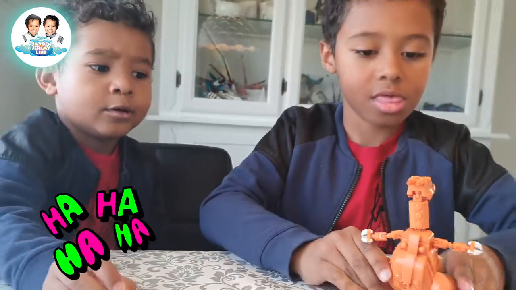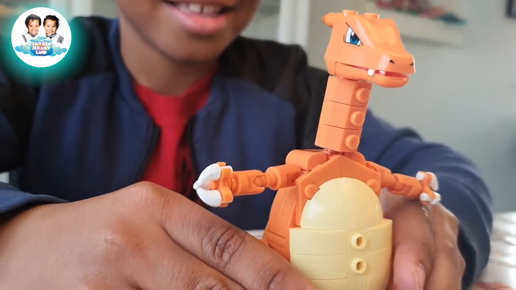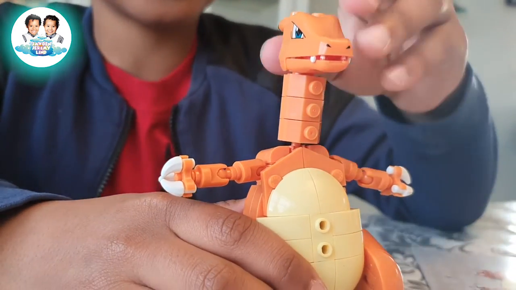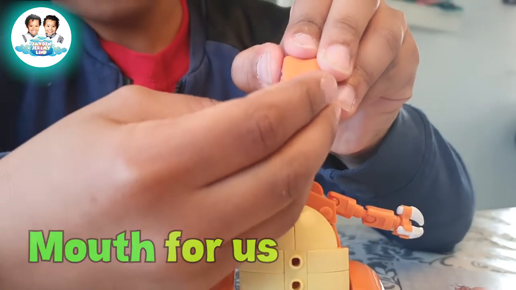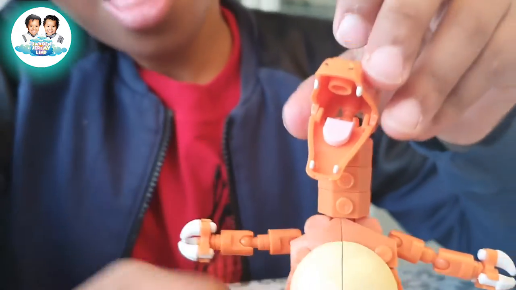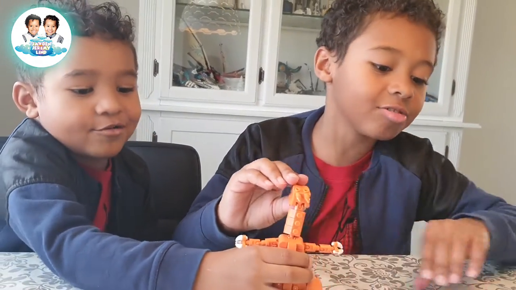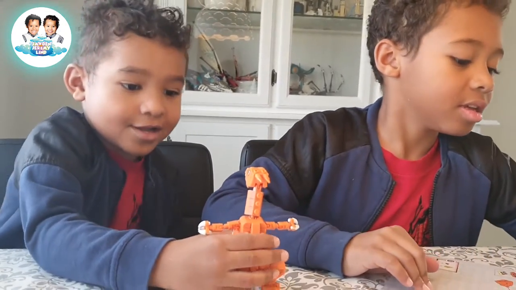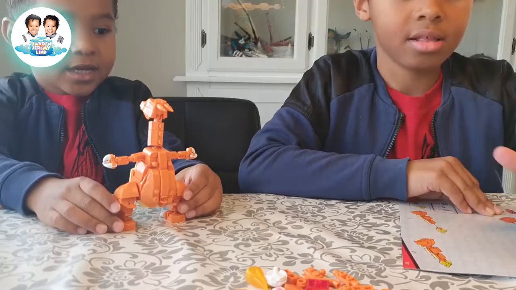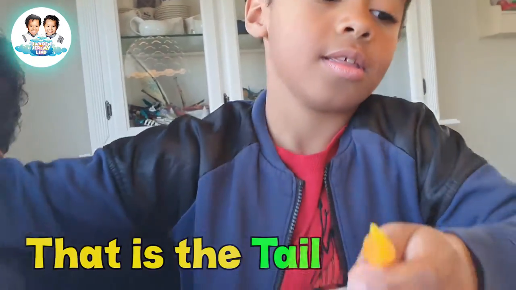Let's put the head. Let's put it. Yeah, the neck is very long. They can open his mouth. Can you open the mouth for us? I want to play with the fire. I'm doing the tail now. The tail, let's work on the tail. I want to play with it. That is the tail.